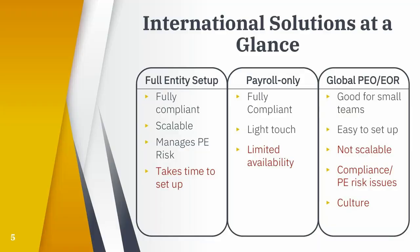Julian? So just in terms of, and this is very, very central to the work we do at Unitera, I'm just going to look at the principal ways of engaging with your international workforce. There are three main ways summarized on this slide. It's true to say that there are more than three ways to engage with your international workforce, but in our experience anyway, 99% of them fall into one of these three categories that appear on the slide.